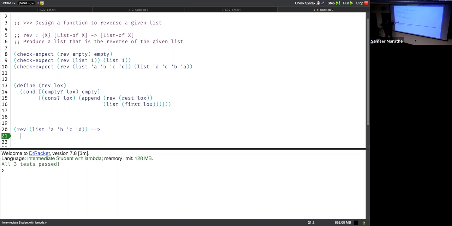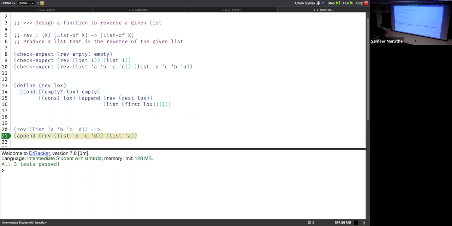Because this list is not empty, we have the cons case. That means that we append the reverse of the list containing B, C, and D to the list containing just A. So we append reverse of list B, C, D to a list containing A.